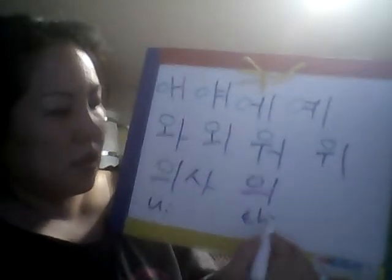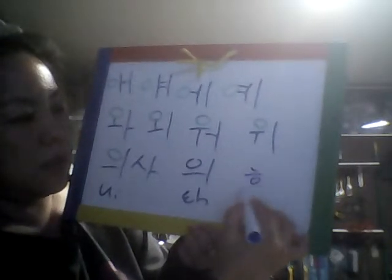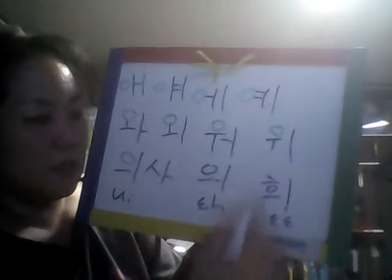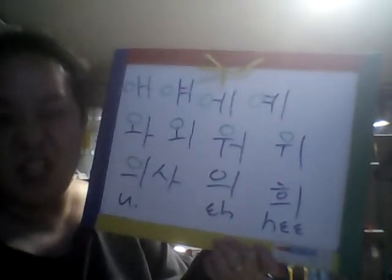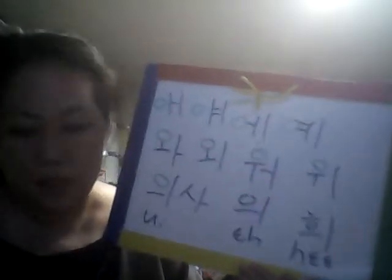So this sounds like e. This one sounds like ui, ui. This sounds like e. Now, if there's another consonant in there, for example, here, e. This sounds like e sound. Like this would be he. Confusing? No, you got it. You're smart. So three different pronunciations depending on what kind of word it is. Okay.